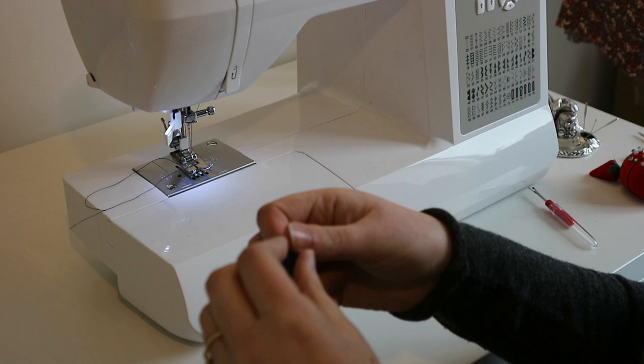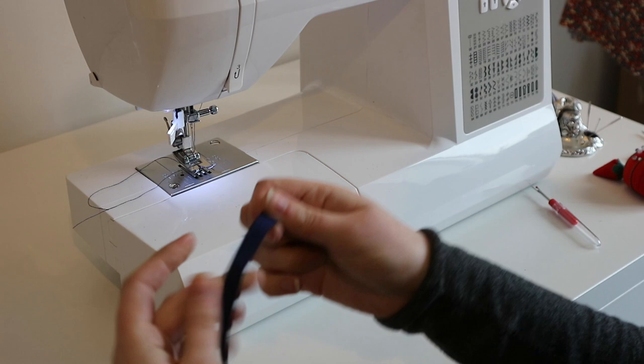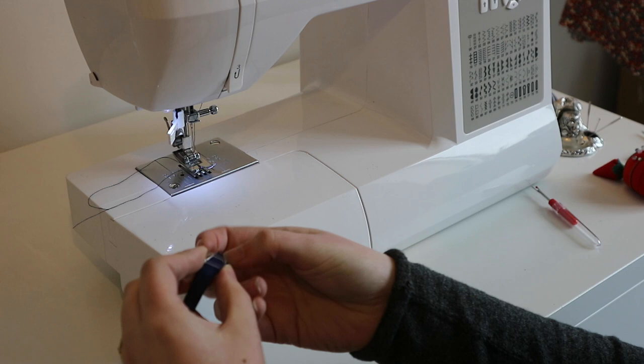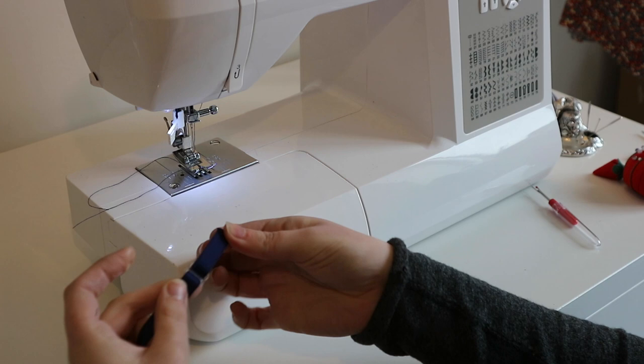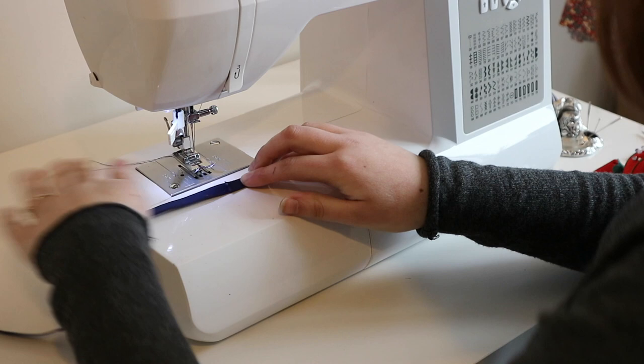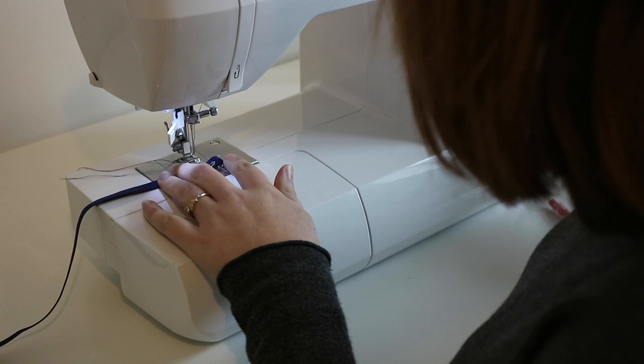So you take the wrong side of your elastic facing you, and then grab your slider and it goes in that way. I'm terrible at diagrams and following them. And up through the other side, so you've got around an inch, I guess, there, and you fold it back over on itself, and you take that over to your sewing machine, and you just sew with a straight stitch across there.